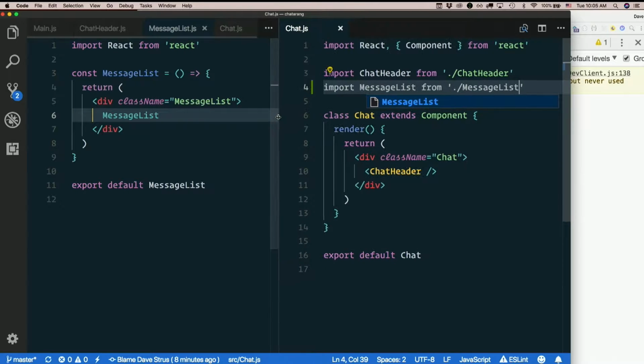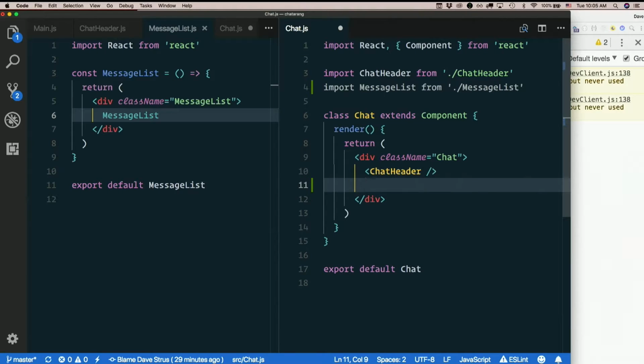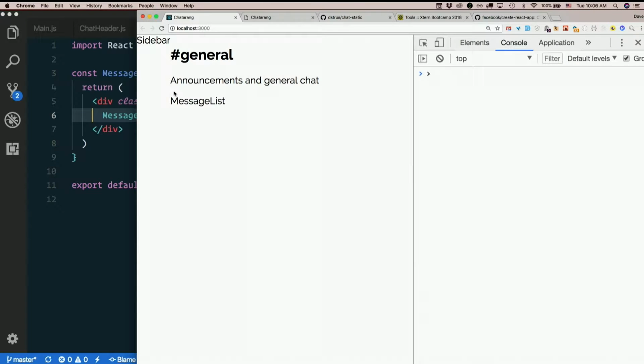You're giving it the path from the current file to the file you're importing. And it's in the same directory, so that is ./. If you don't put the path, even though it's in the same directory, it won't look in the current directory because that's just not how it works. It's configured to automatically look inside node modules. So if you don't put a path, it'll look inside node modules, but it will not look inside the current directory. So then under chat header, I can actually write a MessageList tag, and that will include it on the page, and there it is.